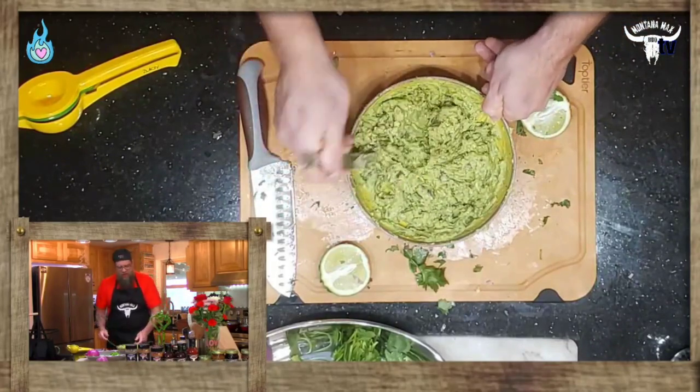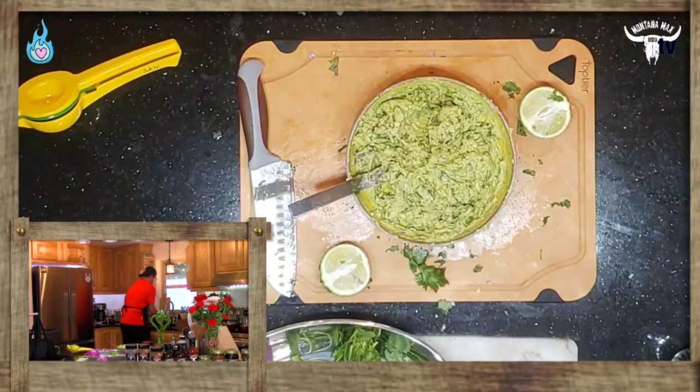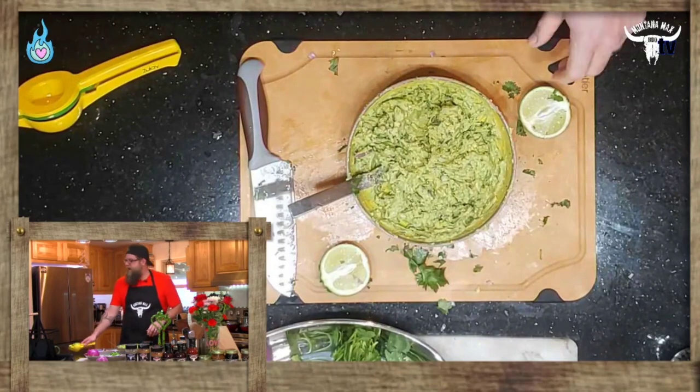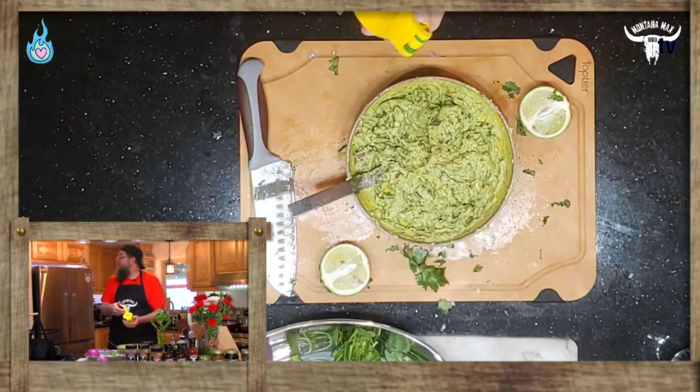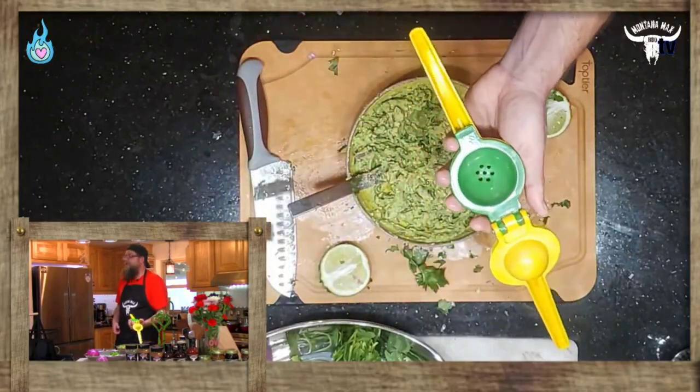And also the texture comes down to what you like as well. Some people like their guacamole to have a little bit more chunkiness to it. I like a smooth guacamole. Okay, so now we've got our professional lemon lime squeezy device, all right?